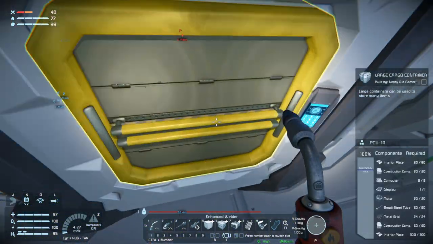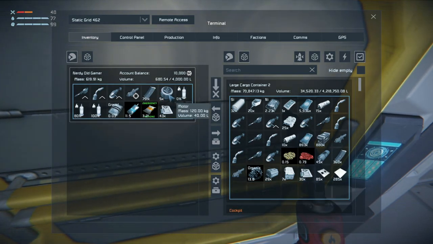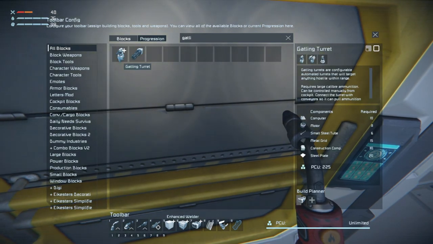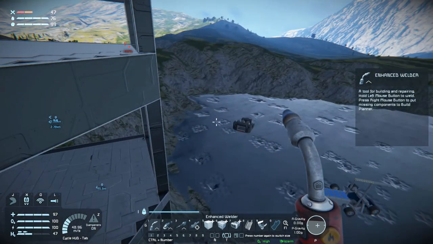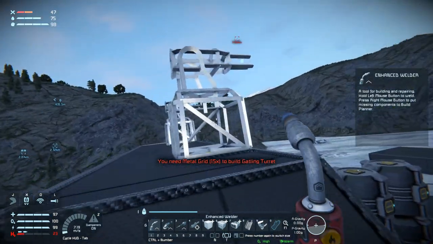Let's just drop off some of the stuff that we have in our inventory that we don't need. Don't think I need those either right now, but I do want to get Gatling turret. I want 1, 2, 3, 4. I hope I have everything I need for this, but I'm not sure. Then we'll just have to make some. I don't think metal grids. We don't have any metal grids, maybe.